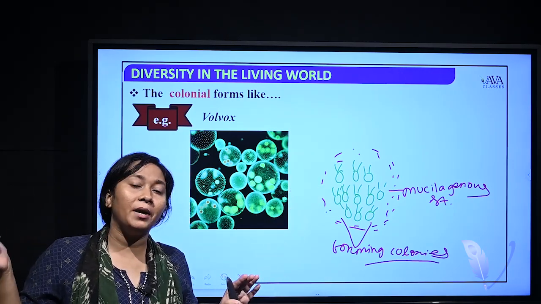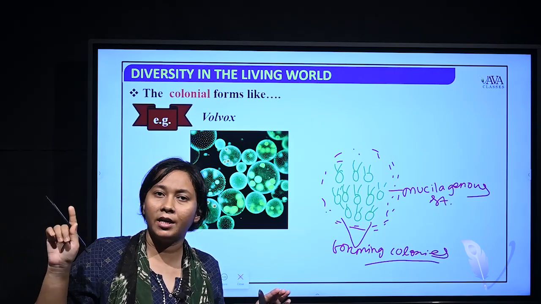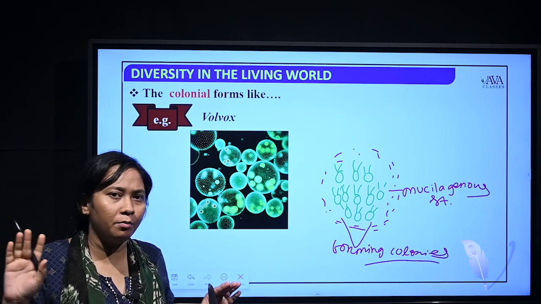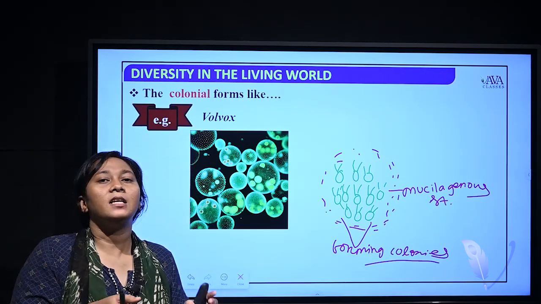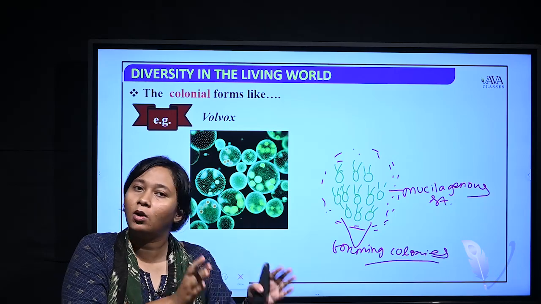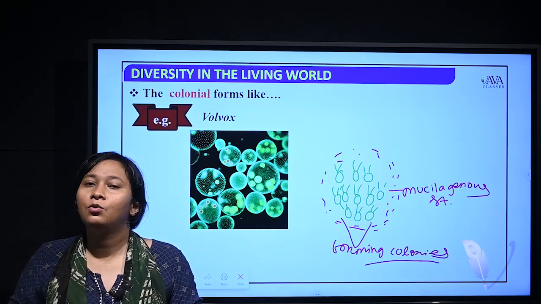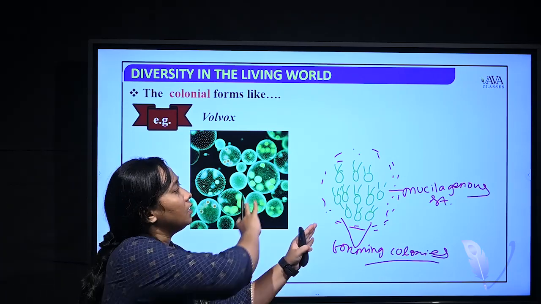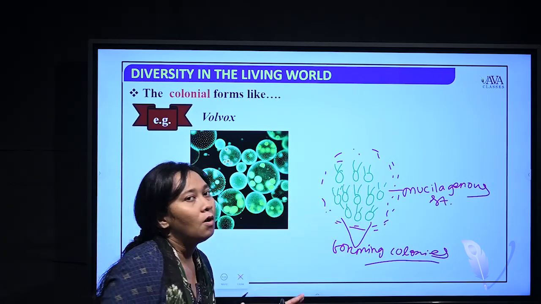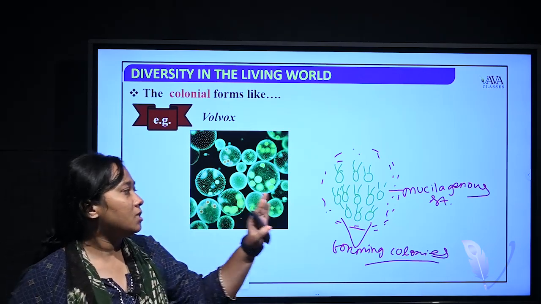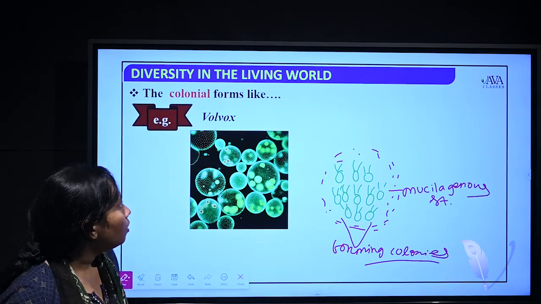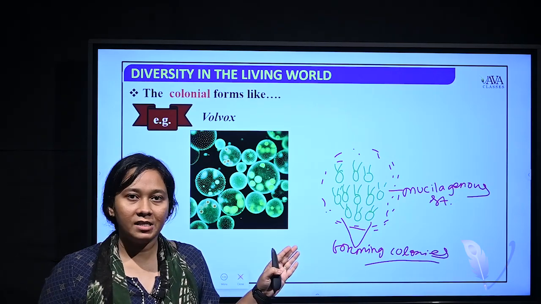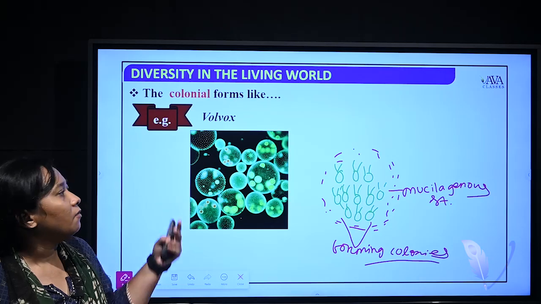Okay, Chlamydomonas that you saw was single, solitary. Okay, for example if you see Oedogonium, they are also solitary structures. Generally some algae we see in solitary form, but there are also some algae that live in colonies. Sometimes the algae form colonies in a mucilaginous structure or jelly like structure. Okay, so these are called colony forms of algae. An example is Volvox.